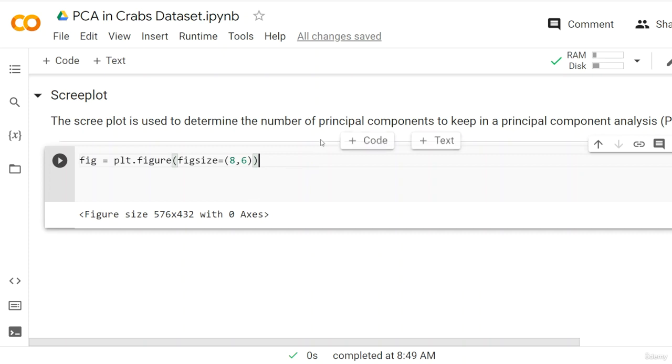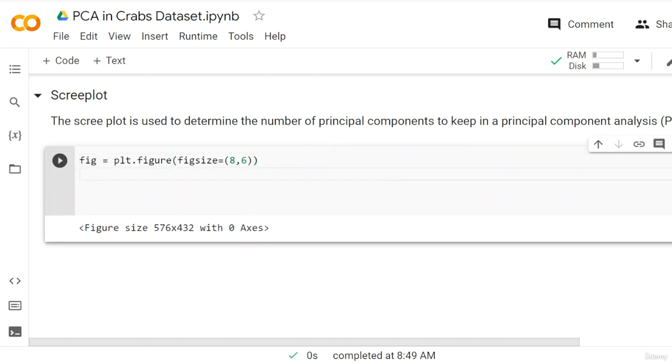Now the x-axis is going to be the components, right? So here we are going to use the method plot to plot in this figure. The x-axis is going to be from 1 to 5, right? So here we can just use the range method in Python. We are going to start with 1, and then we are going to go until the length of the total dimensions.